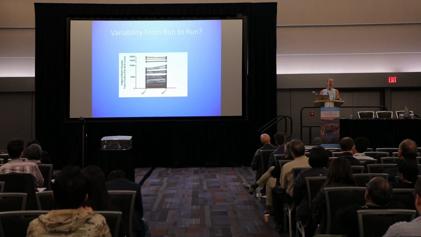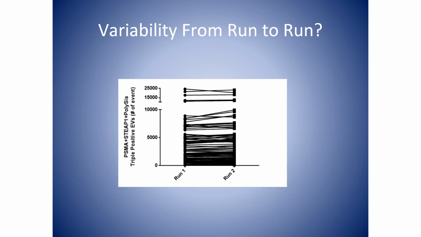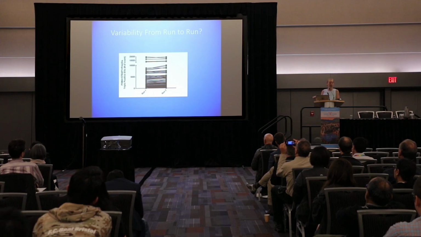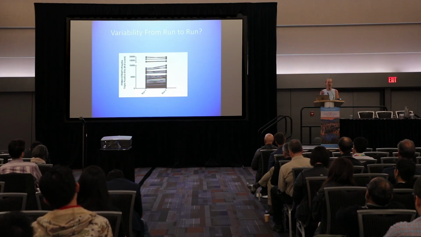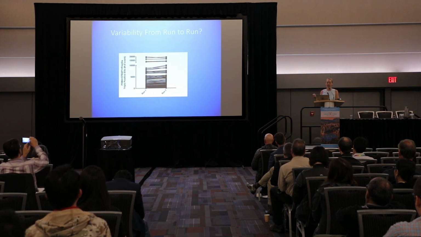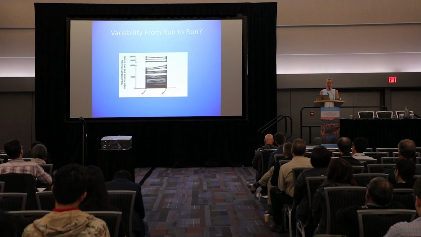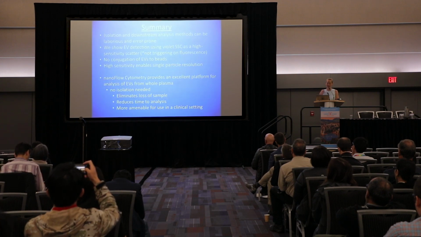One other thing that pretty much wraps up that story, but I just did want to highlight one other thing: can you run your sample on a different day with a different antibody, with a different conjugation kit, and still get the same results? And you can. So here is a run that was done on one particular day, and here was a run after we had run out of antibody and the student relabeled some and ran it again. And we see very good ability of the CytoFLEX to give accurate reads from one day to the next. This does have a lot to do with keeping your machine really clean as well, but we do see really great reproducibility within this, which makes it quite promising.